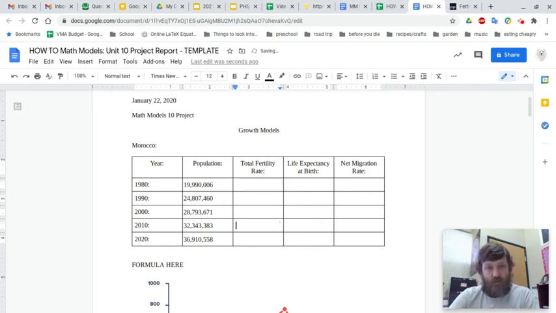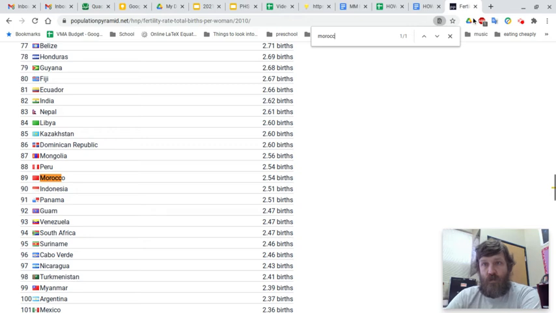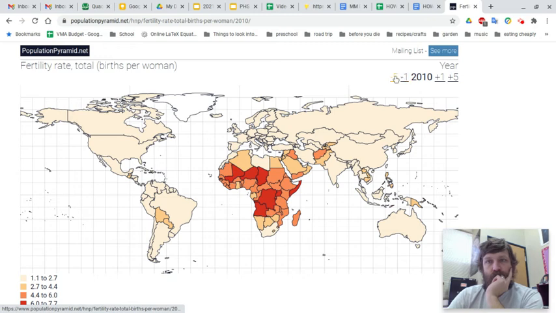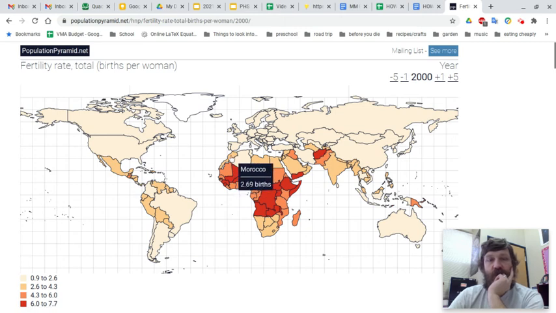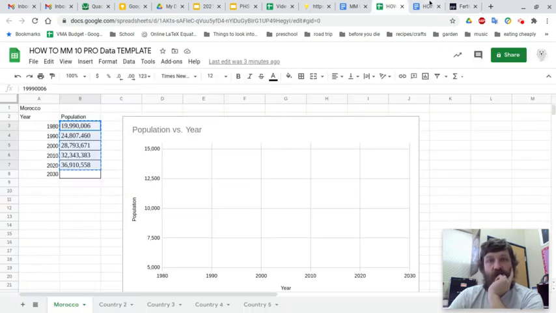Oops. Go back 2 years to year 2000. If you know where your countries are, you can just highlight them here. 2.69 for the year 2000.